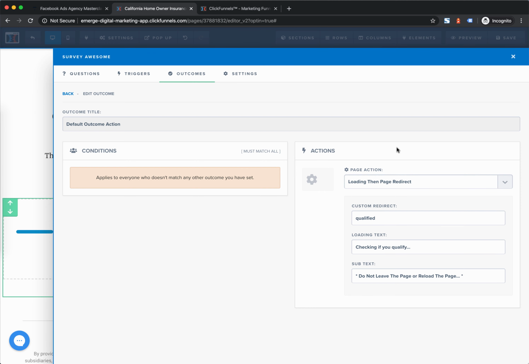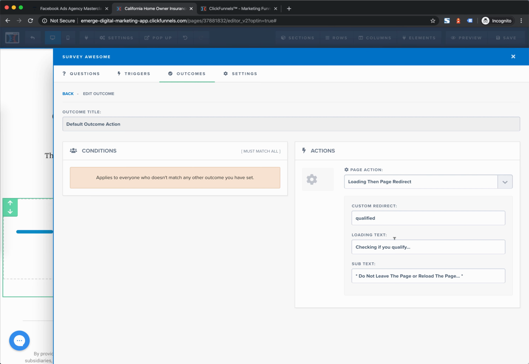And what that means is it's going to show a loading bar to make it look like it's seeing if they qualify. So there's almost building up a little suspense. Again, the idea here is to pump them up, get them thinking, am I going to qualify? Because once they feel like they've qualified, even if everybody does, there's just this psychological thing behind it that makes them want to keep moving.